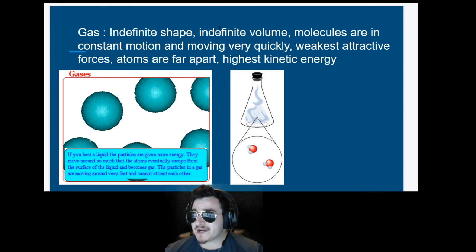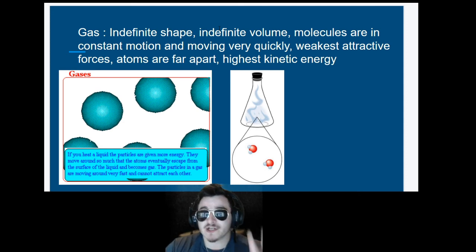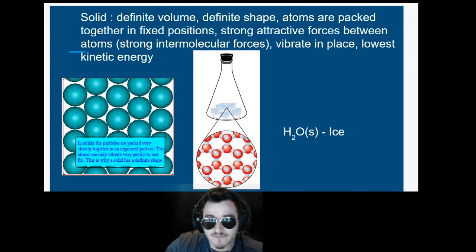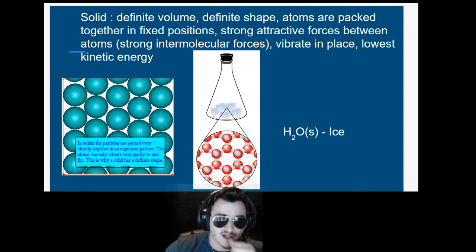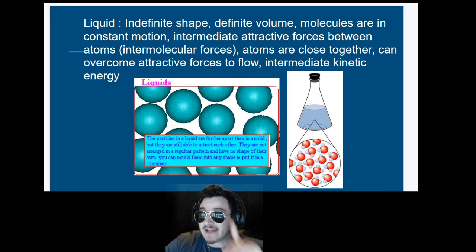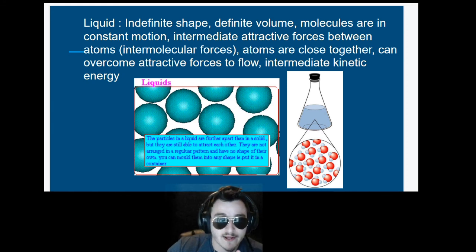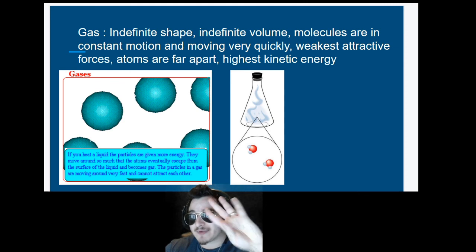So we've gone a little bit deeper than what you've probably talked about before with these solids, liquids, and gases. Solids: strongest intermolecular forces, lowest kinetic energy, and they have a definite shape and definite volume. Those are the main things. You want to get comfortable with that terminology. You want to be able to describe things in that way. Liquids are right in the middle of everything. Liquids have intermediate intermolecular forces and intermediate kinetic energy, and they have an indefinite shape and a definite volume. Okay? And then gases: weakest intermolecular forces, highest kinetic energy, and indefinite shape, indefinite volume.